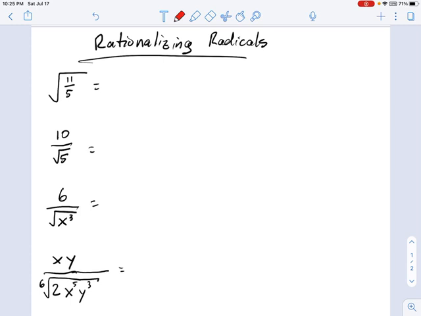There's a proper way to write radicals, and there's an improper way. And the improper way is this, when you have a radical, a square root of something, on the bottom of a fraction. The process of rationalizing, to rationalize a radical means to rewrite it in such a way that it's still the same value, it hasn't changed its value, but it doesn't have a square root on the bottom. We don't like square roots on the bottom.